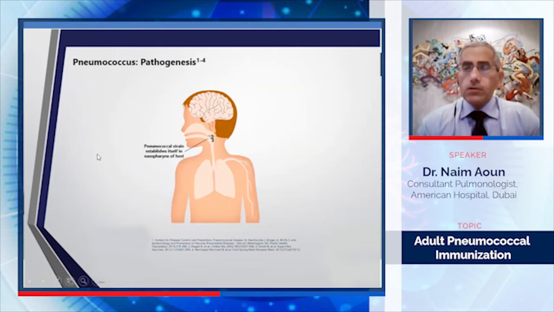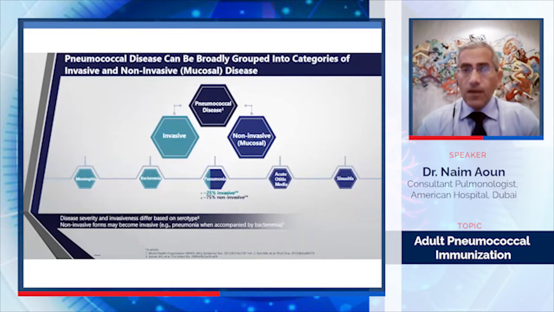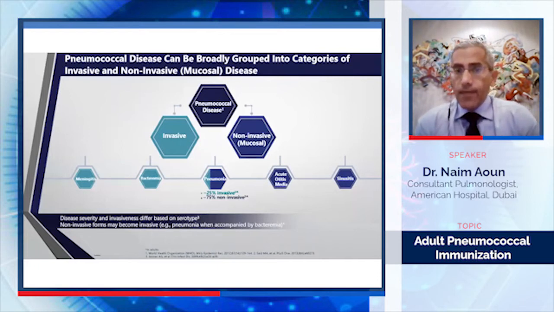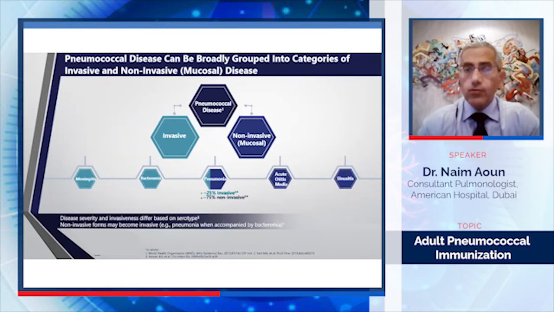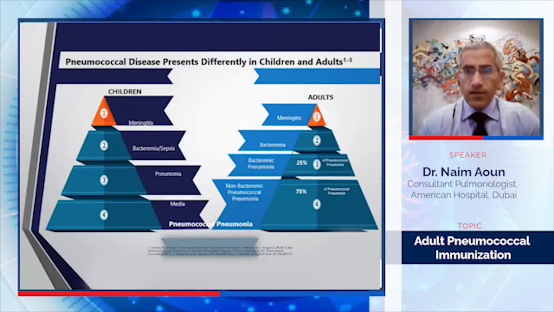So, pneumococcal disease can be divided into two families, the invasive and the non-invasive, which we call mucosal, meaning acute otitis media, sinusitis, and 75% of pneumonias are called mucosal, meaning it's not breaching this barrier and going into the blood to cause bacteremia. 25% of pneumonias, however, are invasive and can cause a bacteremia. And then another form of invasive infection is, of course, bacteremia without a pneumonia in its own right, which is by definition an invasive condition, and the meningitis, which is also considered invasive.